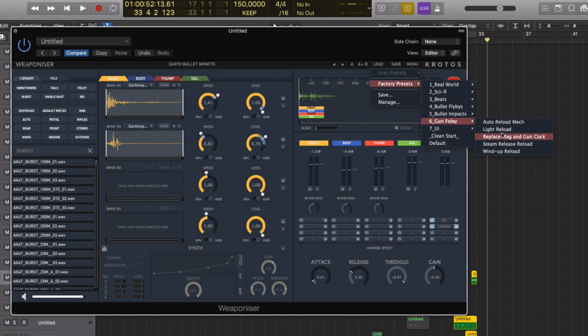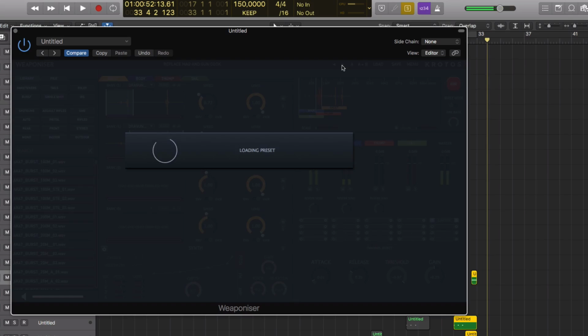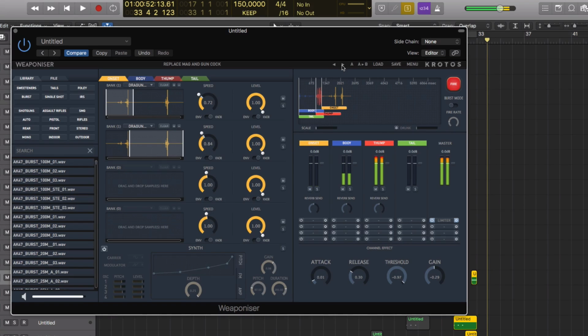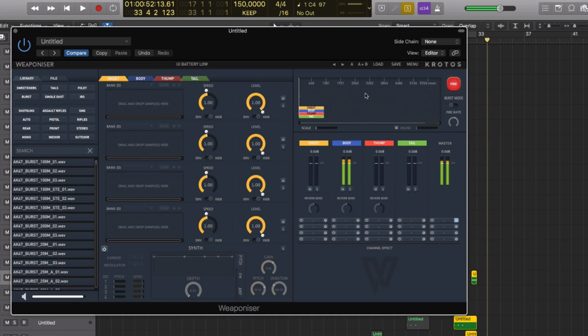The gun Foley, so light reload preset. Really nice sounds to be using, and UI section as well, so some slightly different sounds in here.